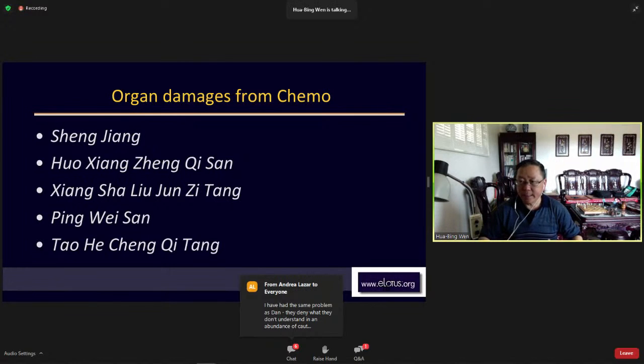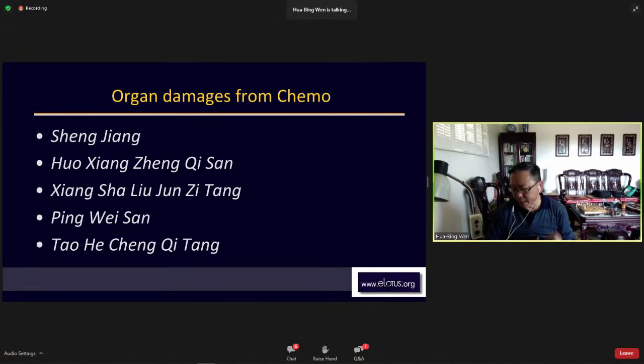And if it's bloating, sometimes after chemo it's just bloated. They try enzymes, they try everything, but there's no diarrhea, just bloating. So what do we use? 平胃散. This is for distension, for bloating. 平胃散 is the best. And 桃核承气汤 is for rare cases, like I mentioned earlier, if there's constipation, you need to purge. After all, the stomach and large intestine are considered full organs, and full organs need to be emptied all the time.